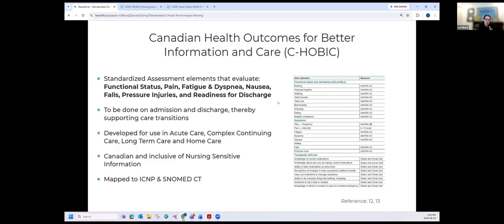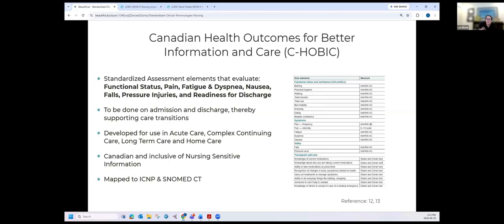Okay, so physiologic panel. Now let's talk about another standardized assessment called the Canadian Health Outcome for Better Information and Care, or the CHOBIC for short. So this is, again, a standardized assessment. It looks at functional status, pain, fatigue, dyspnea, nausea, falls, pressure injuries, and readiness for discharge.